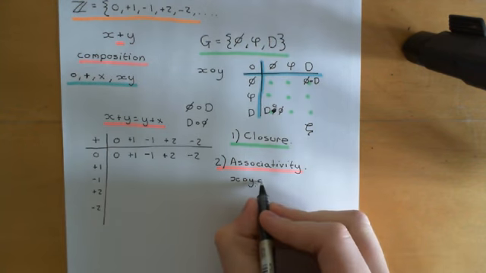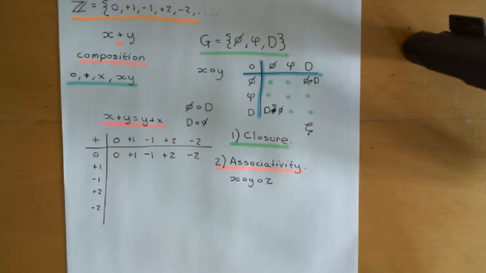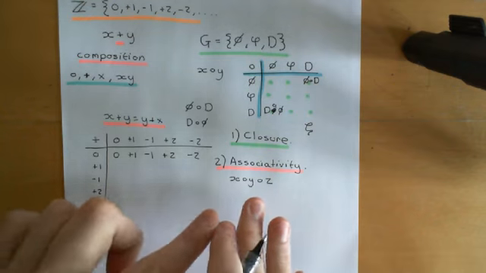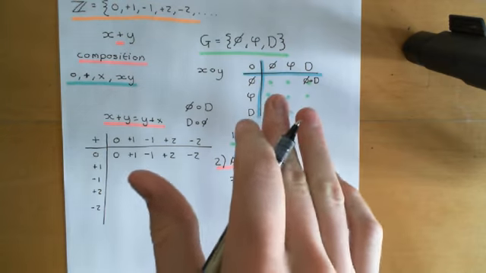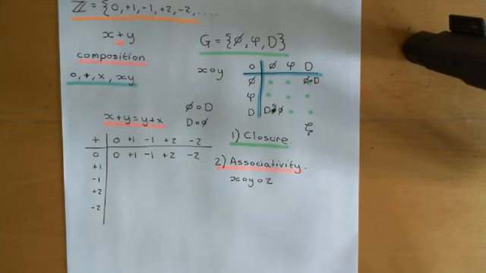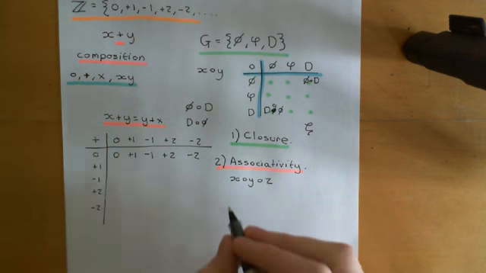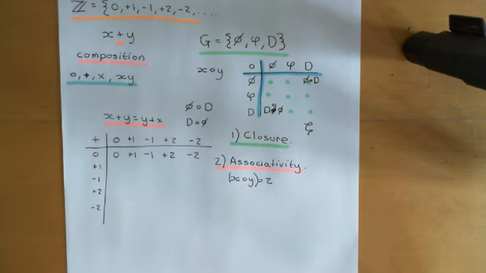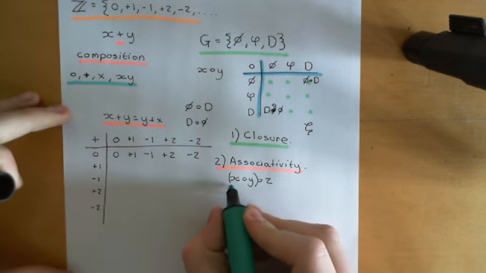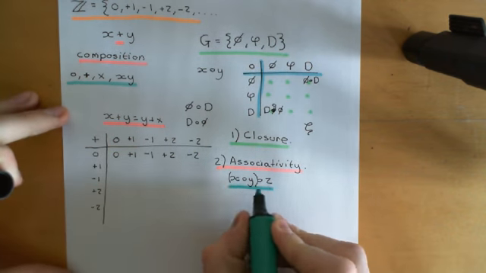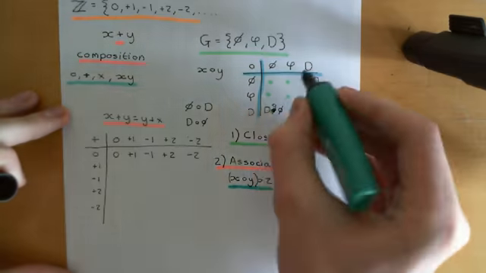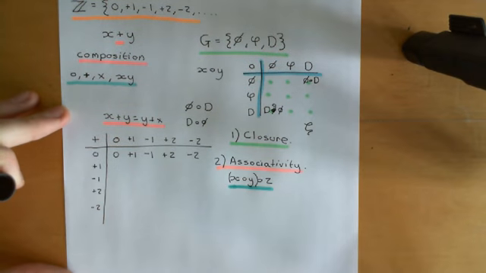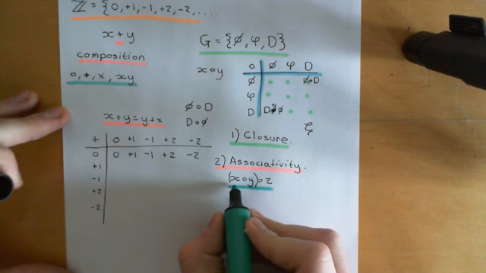What if I want to compose 3 elements together? x composed with y composed with z. Well, my composition law doesn't tell you how to compose 3 elements together. So what does this really mean? To make this mean something, what I need to reduce it into is composing 2 elements together. So what I need to do is put some brackets in here. For instance, if I put brackets around x composed with y like that, that actually means something now, because that means compose x with y, whatever x and y are, which you can do because I've defined how to compose 2 elements together. Get the answer to that composition.